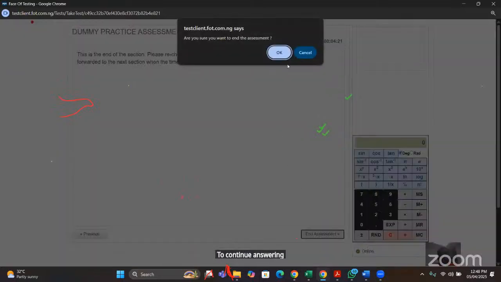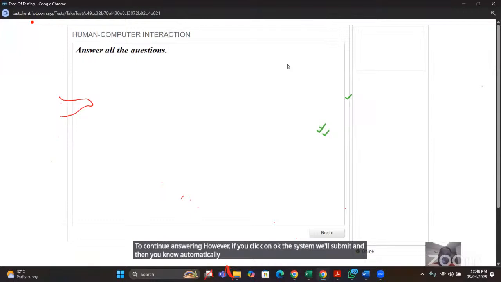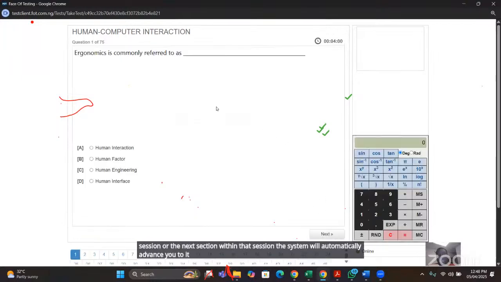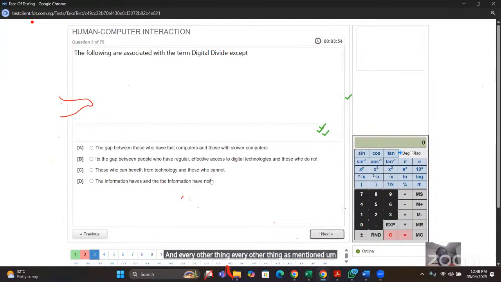However, if you click on OK, the system will submit and then automatically advance you. If you have a next paper or the next section within that session, the system will automatically advance you to it. And everything else, as mentioned, will still be the same.